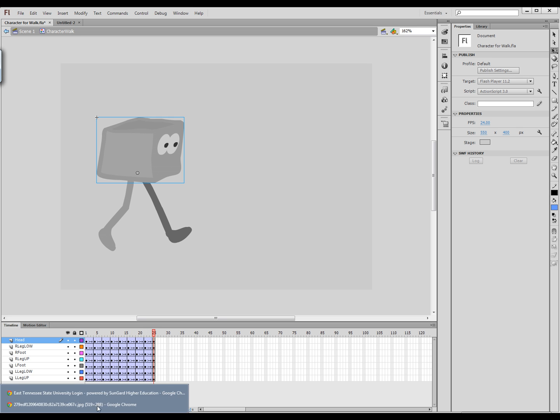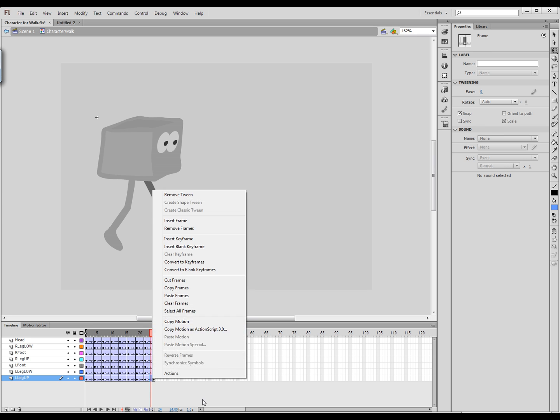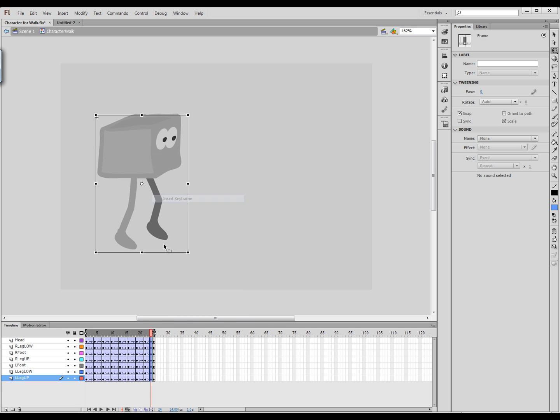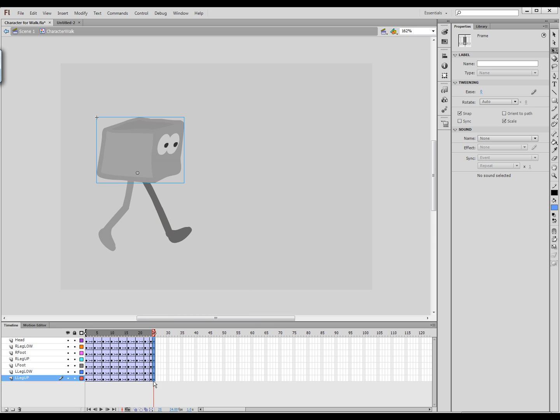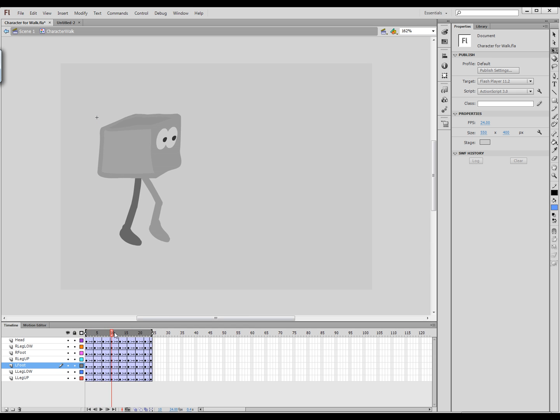Now the last thing we need to think about is the fact that this character is looping, but there's actually a little hitch at the end of it. You'll see it kind of hesitates right there at the end, and that's because we have this duplicate start and end pose, the same exact frame. So if I just set a keyframe right before that last frame, that will nail down our second to last frame, right? And then I can remove these.